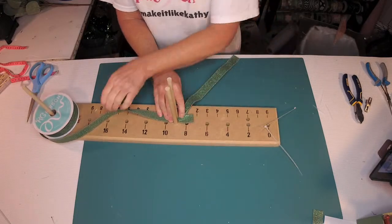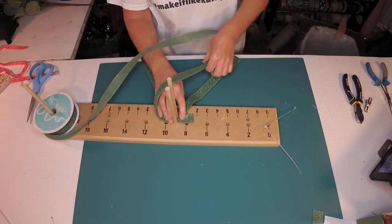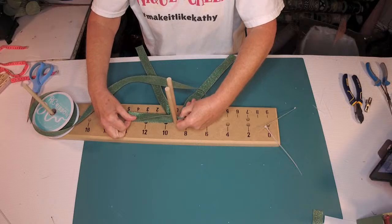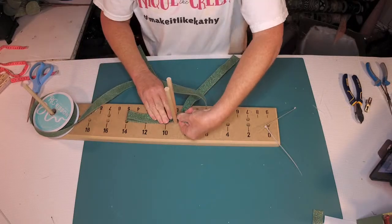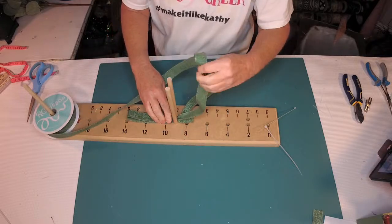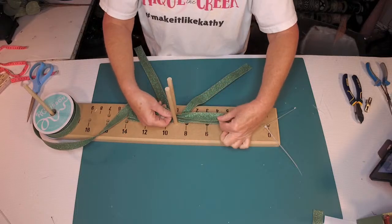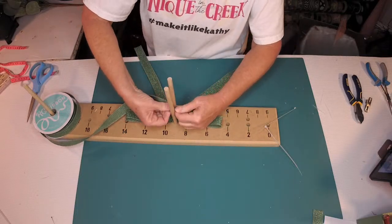My loop is going to be 5 inches on each side, and I'm going to do 4 or so of them. I'll make up my mind in a minute. So 5 inches on each side. Put that right down the finest part. I'm going to twist it really well. My last bow, I didn't twist well enough, so I'm going to twist this one really super good. Get in there. 5 inches again. All right, and then we're going to twist it super good.